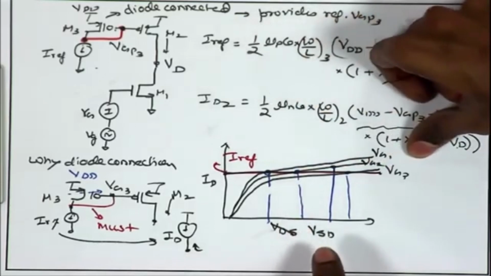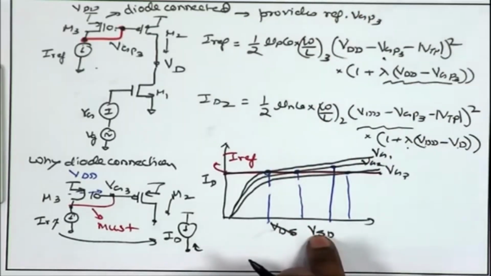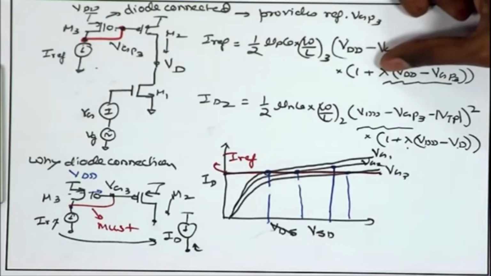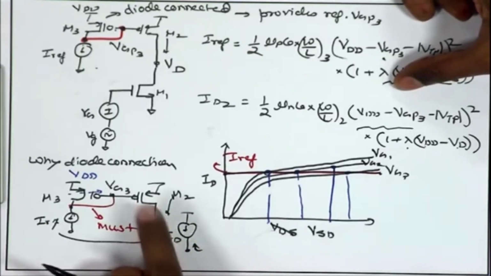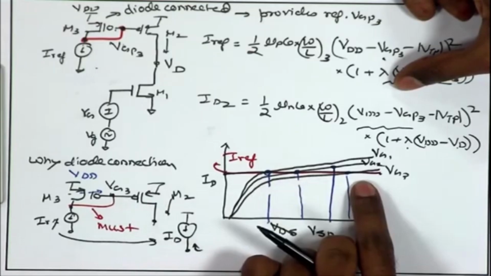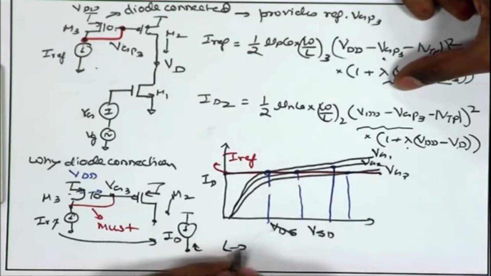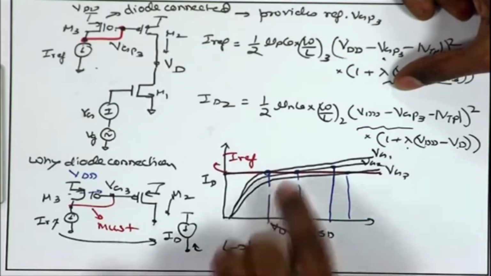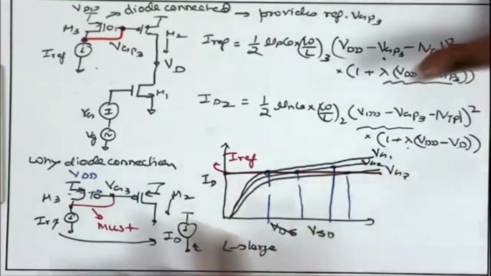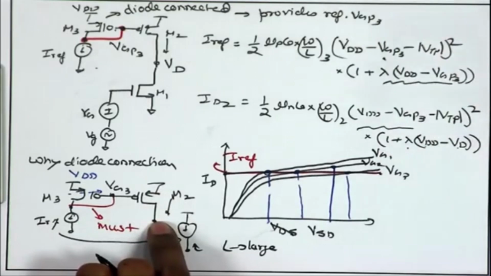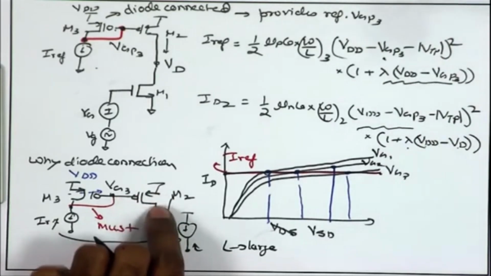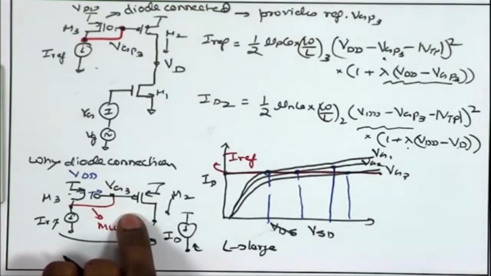In order to have relatively flatter curves, there are certain options that we have discussed. Lambda is a parameter that is not available to the circuit designer. Lambda is a process parameter. A particular fab will give you a device which is having a certain lambda that is not in our hand, but we have seen another parameter that can help us in keeping this curve flatter, that is L. If you use larger L, delta L by L goes down, and as a result the curves become flatter and you have a more constant slope in this region. So, that can help the M2 behave closer to an ideal current source.